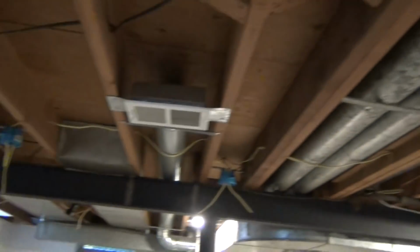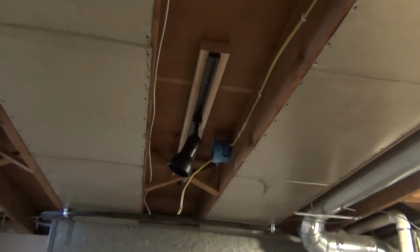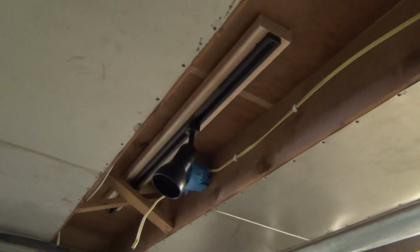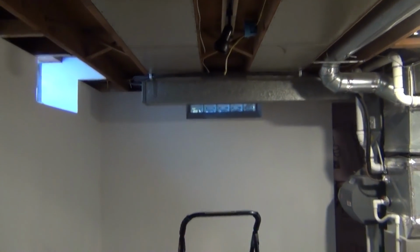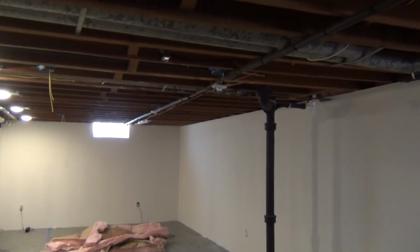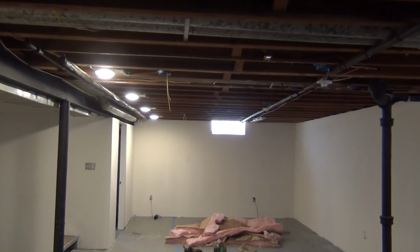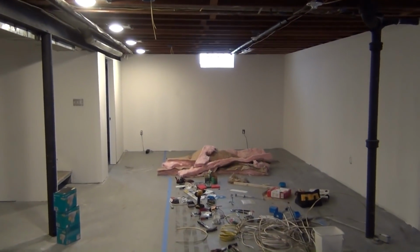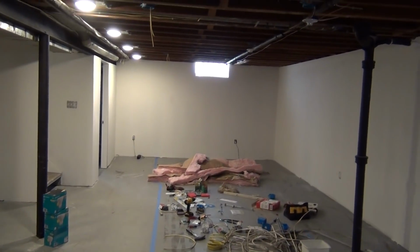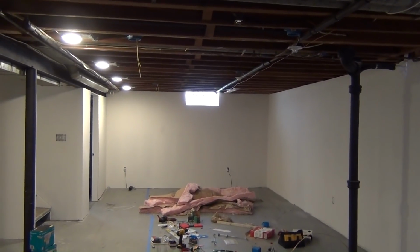All of these little blue junction boxes are where they'll tie into a track light. Here's a track light, a 4-foot section right here that's just in place for me to get an idea of the angle of the light and how it's going to fit in a space. That was a lot of work getting all of this wire strung through to be prepared for the track lighting. I also had to take out some circuits and tidy up a lot of stuff in the ceiling, but that's all done. I'm going to wire power in now that these are all ready, and then it'll be time to prep the ceiling for paint.